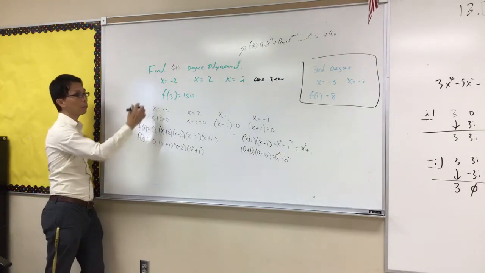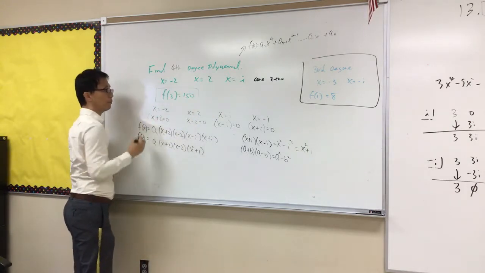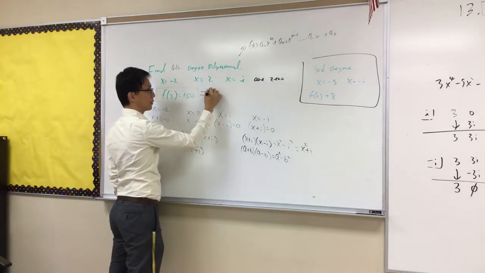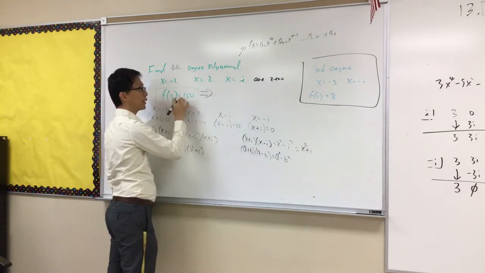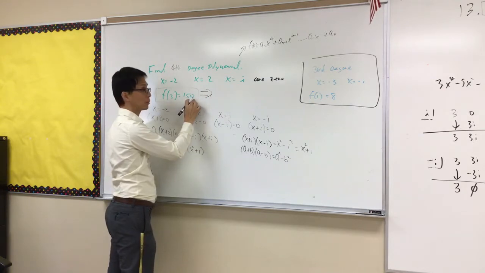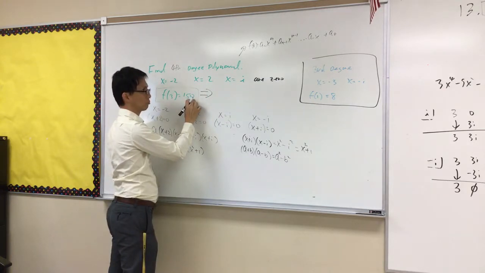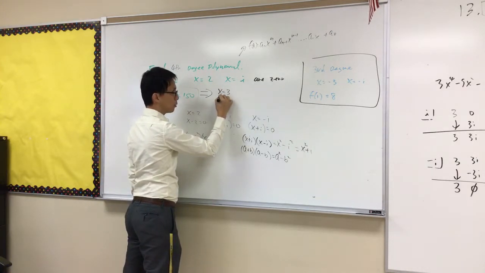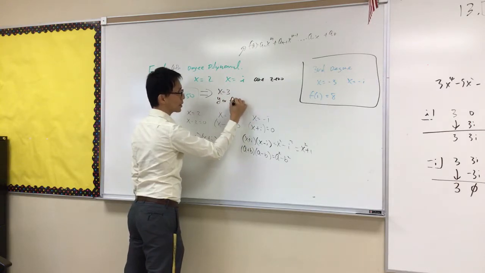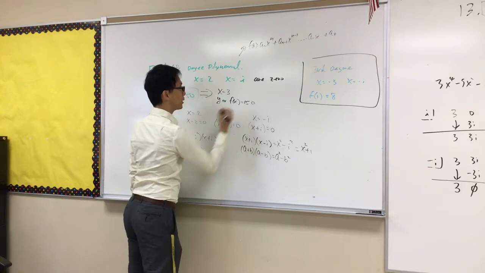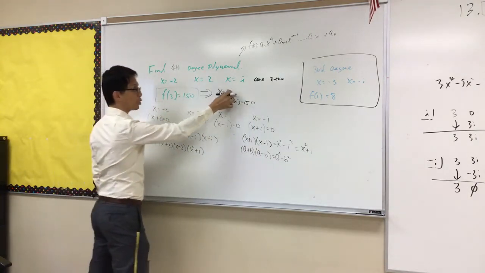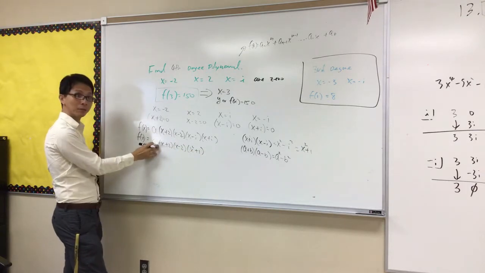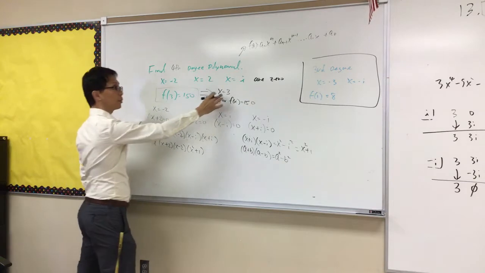So then you ask, what does this condition mean? f of 3 equals 150. What does that mean? What is x? x is 3. And y, or f of x, is equal to what? 150. So now can I use that information to plug in here, because the only value we don't have is a? Can you plug that in as a point? I can plug in 3.